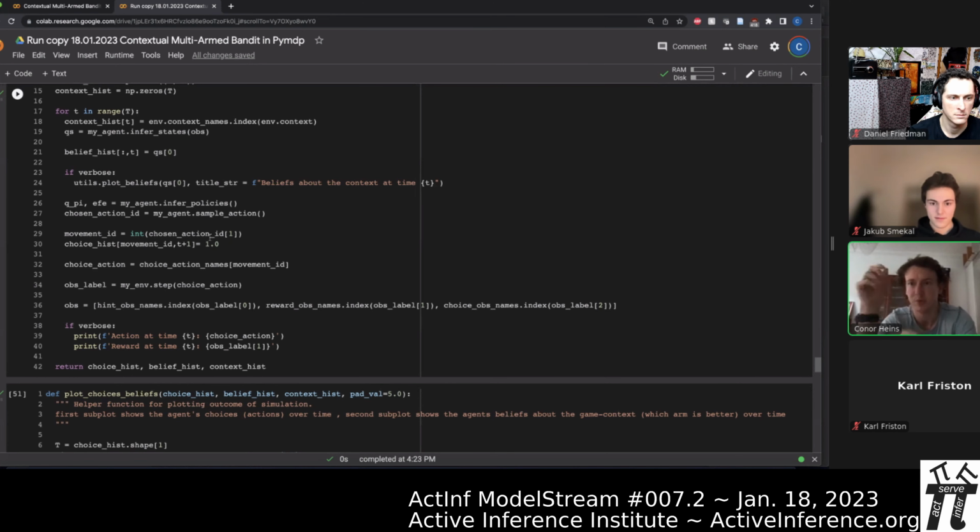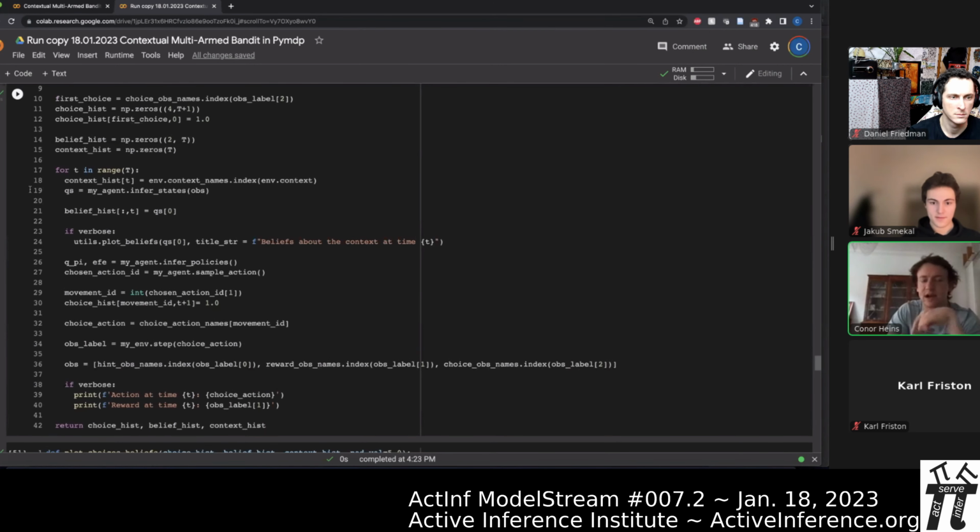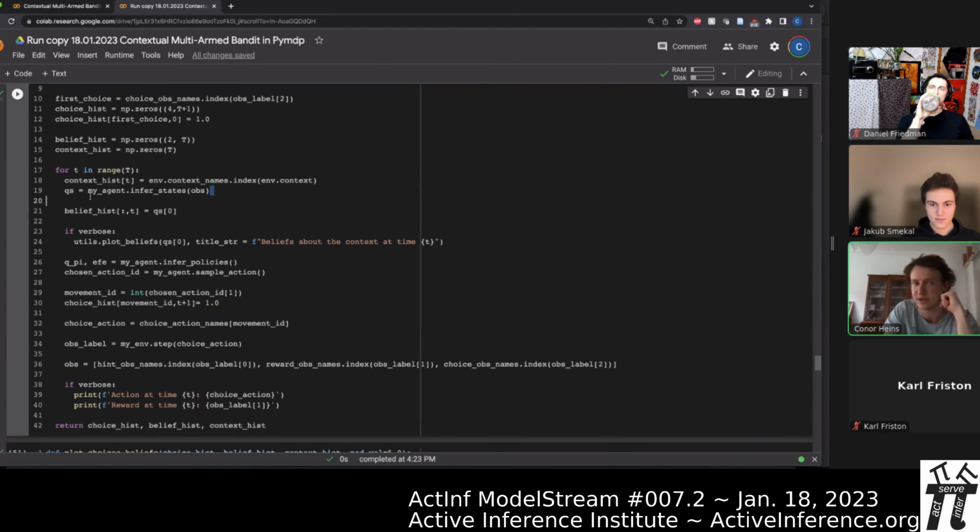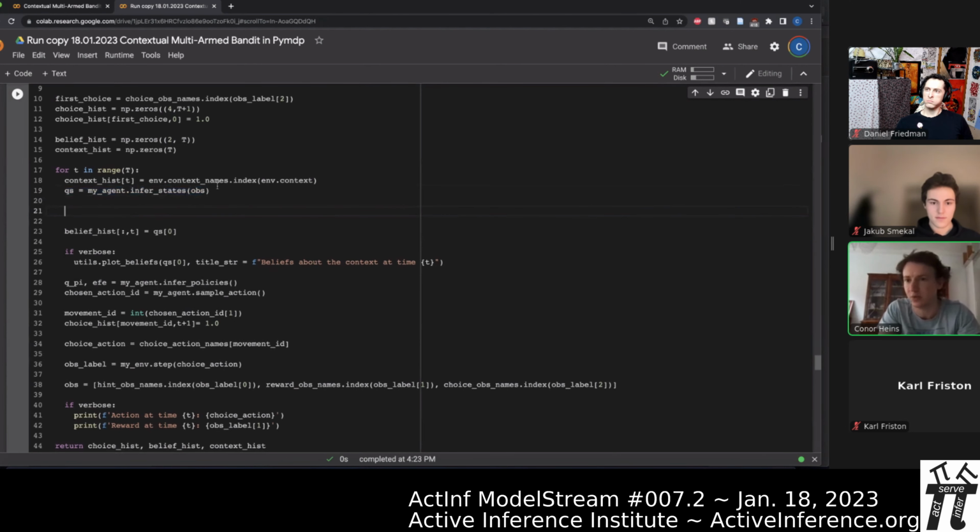And there you're in this inner loop over time. You're making use of these submodule functions. So say you wanted to do some special kind of inference that's not just the standard infer states. You could actually say, okay, I want to do this particular weird thing that's specific to this inference process. And you would just add lines here.